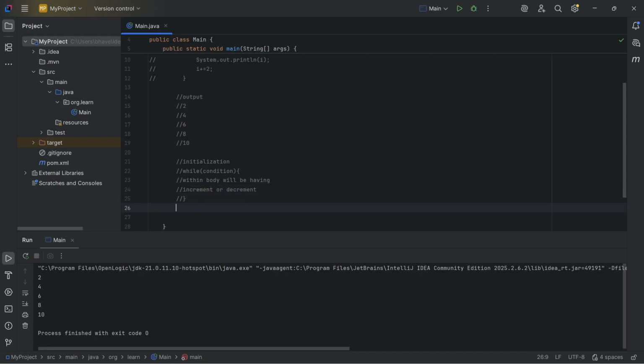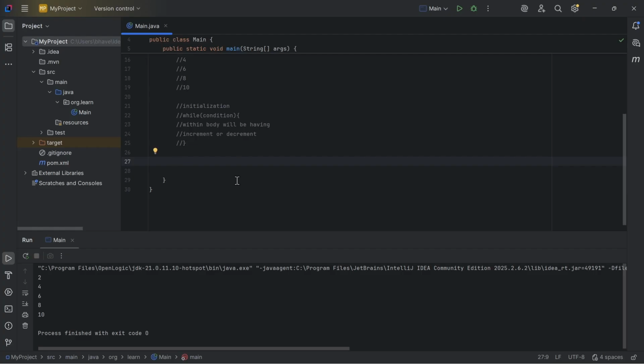Now the question comes in mind, what if we avoid doing increment or decrement inside the body of while loop? What will happen? So let's say int i equals to 1. So initialization is done.